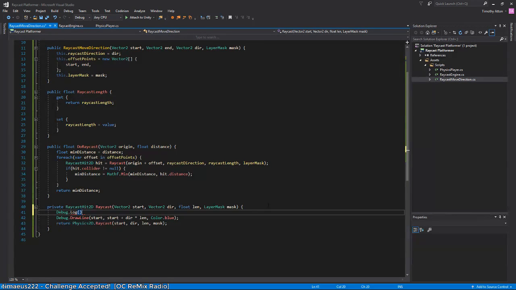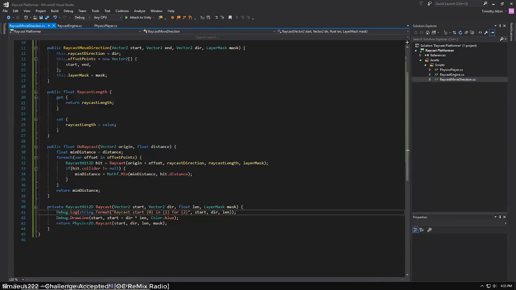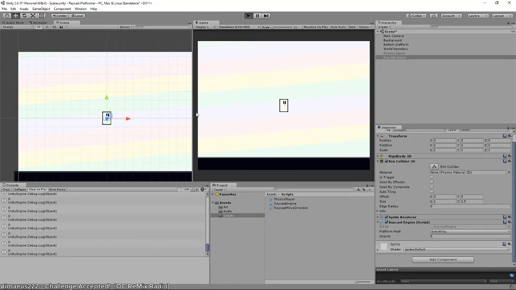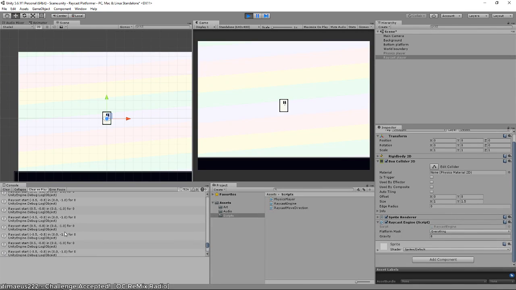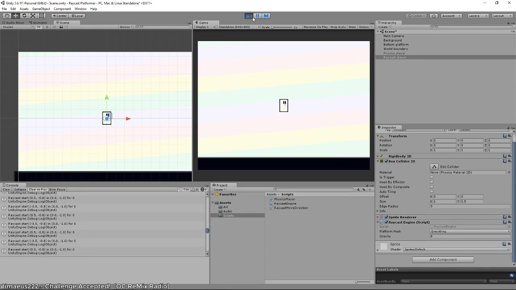Debug.Log string format Raycast start in 4. So this will print out the start, the direction, and the length. And let's see what that gives us. Okay, so start and down. Okay, so the length is 0. So that is the problem.